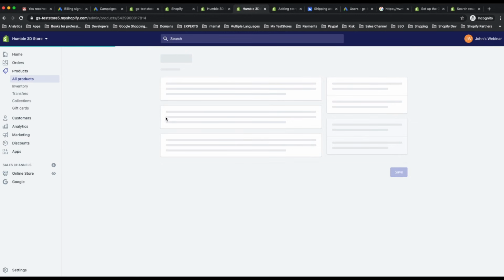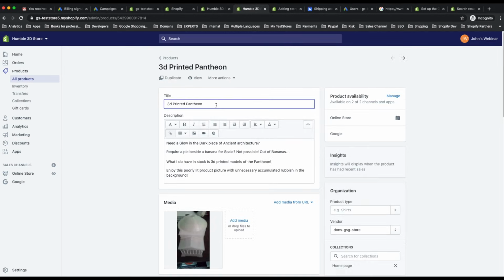So first thing you have to do is make sure your product has a title and it has to be under 150 characters. So anything over that will not be eligible to use on Google Shopping, and you also have to make sure you're not using all capitals either. That is another thing that's not allowed. So you can use up to 150, but only the first 70 are used. So if you have any important keywords or anything like that in the title, that should be in the first 70. Anything after that won't be seen in the ads.